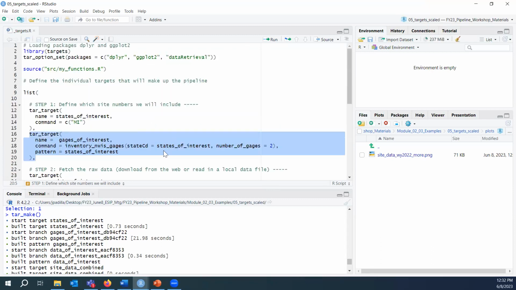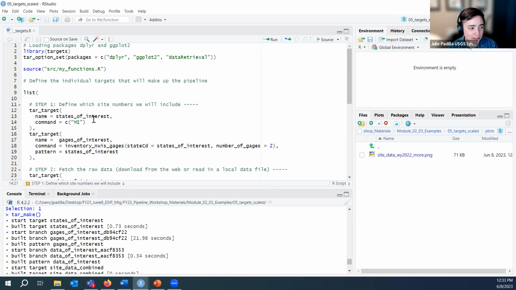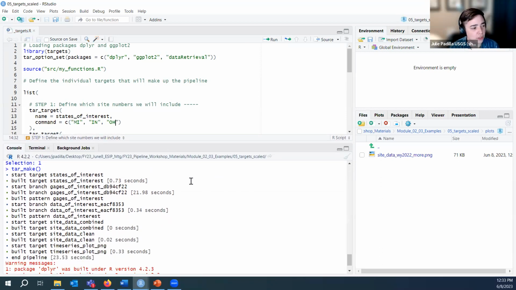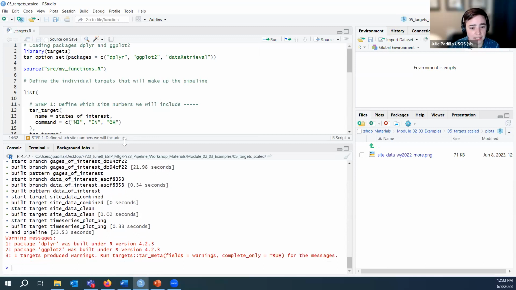Sweet. So, I have my draft analysis and I'm involved in a lot of projects that do this. We're taking a regional look and we want to scale it up to a national level. So I'm using the Great Lakes Basin as my example. And so now I don't want to think just about Michigan. I want to think about Michigan's neighbors, Ohio and Indiana.